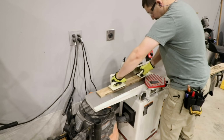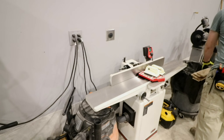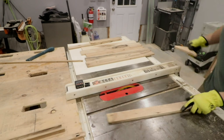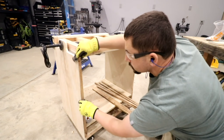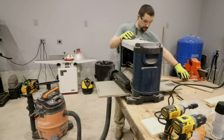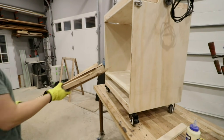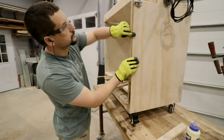Now we're moving on to using some scrap hardwood flooring I had left over from a previous project. I planed off the finish, I planed off the grooves that were in it for the floor installation, then I went ahead and ripped it down to little tiny half by half pieces — or maybe three quarter by three quarter, I don't remember — and turned it into edge banding as you see here. I've never really done edge banding before, so this was a lot of learning for me. I ran it through the planer, got it down to the thickness I was looking for.